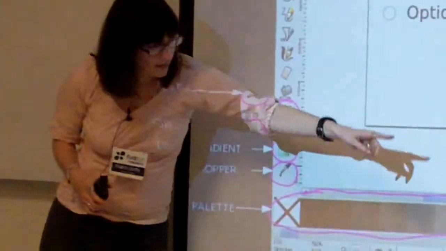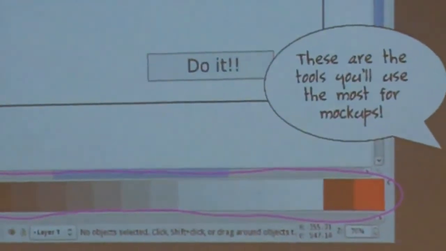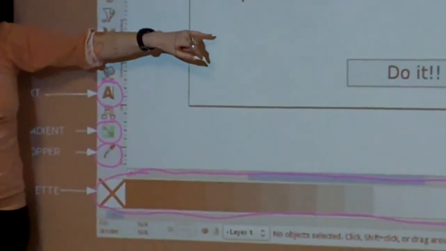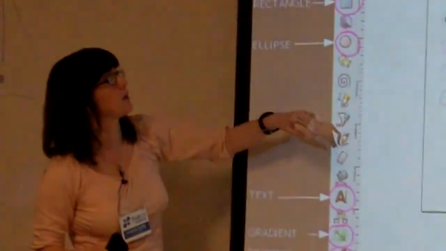Then I circled this whole palette, and the palette is just, you select an object, select a color, and it inherits that color. And depending on what keys you hold down when you select the color, the object will take the color in different ways. And I'll talk more about that a little bit later.